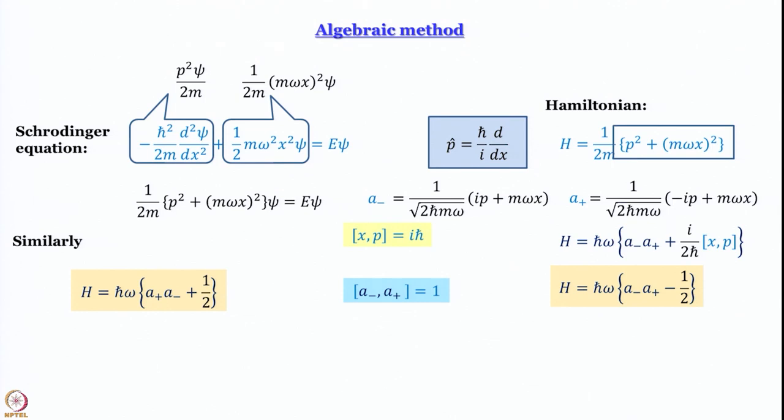You will see that the commutator of A minus and A plus turns out to be 1. Once again, I will not work it out because it is going to become repetitive. But I request you to do it. If there is any doubt, please post on the forum. We will work it out for you whenever we have the live session if required. Okay? But it is important that you do things by yourselves. Otherwise, I go on saying something and you go on listening, it will not sink in. You understand it only when you write things.